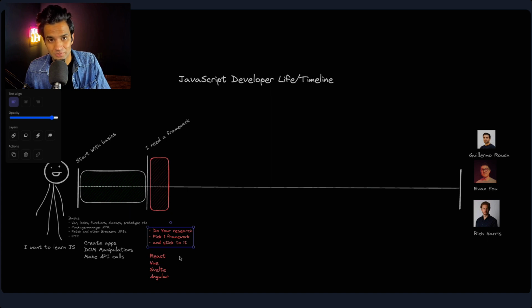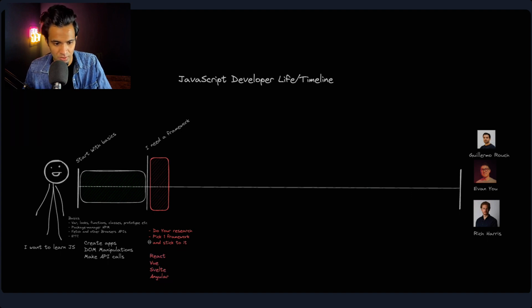Although you'll find some other frameworks like Next.js, Nuxt.js, Nest.js, Solid.js, Qwik. Oh, Qwik is also a very good option right here, but maybe I shouldn't put it right here. I don't want to add Qwik here. There is also another one called Astro. I might put Astro here. I don't know. Should I put Astro here or not? Because it's a little bit different than what these frameworks do. But just keep in mind, there is also an option called Astro. Do check that out. Maybe not learn that.